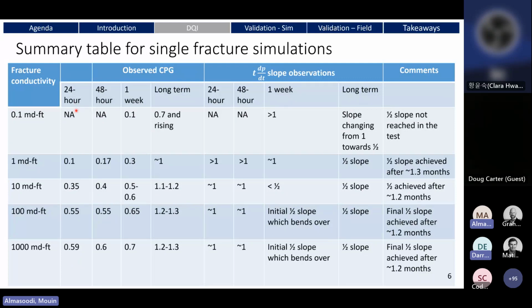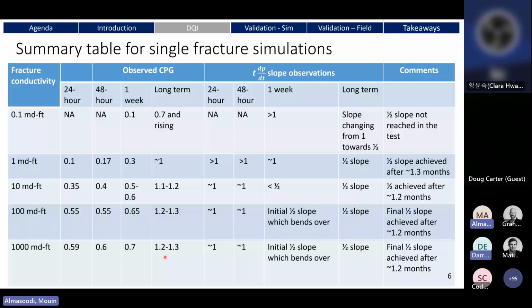And when we did that, we see that the CPG does increase with conductivity, so it does predict better conductivity between the wells. But we've also seen that CPG increases with the duration. So the longer we do the test, the longer the period over which we analyze the data, the more the CPG is increasing. And that's basically related to the flow regimes. As flow regimes change, we get into different slopes, resulting in a different CPG number.